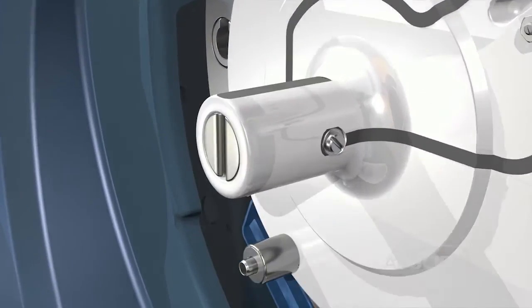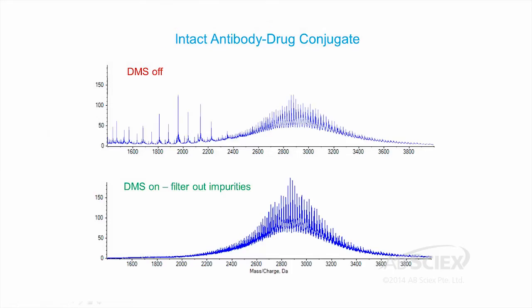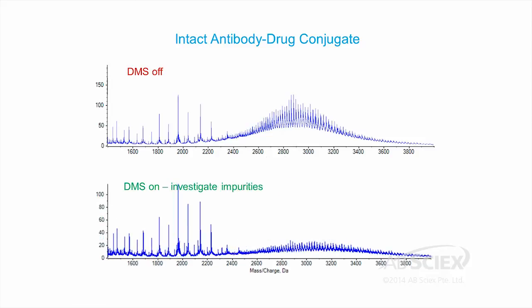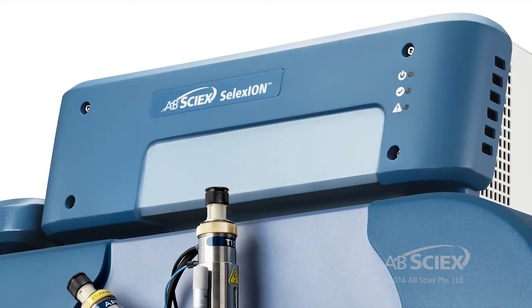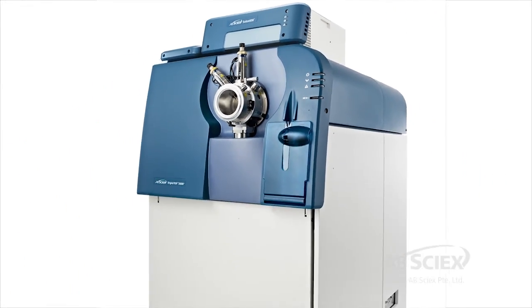Differential mobility spectrometry is a technique based on the observation that ions will migrate differently under an oscillating electrical field depending on the shape and size of the charge site, thus providing enhanced selectivity to sample analysis. You can filter out impurities to see the main species of interest. In this case, the antibody drug conjugate is separated rather dramatically from coeluting smaller contaminating ions. Alternatively, you can focus on troublesome analytes that need investigation. All of this in an instant with differential mobility that gives you the ultimate flexible choice in the market.